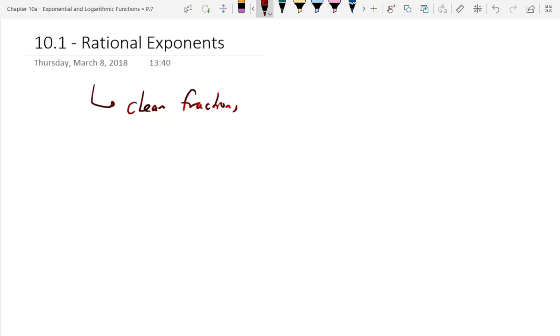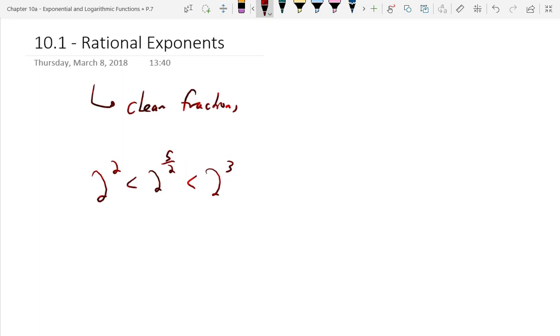Rational exponents. If I think about 2 to the second and 2 to the third, give me a number you know is in between 2 and 3. Right here, 2.5. Okay, 2.5. So we should actually be able to create meaning behind 2 to the 2.5. Now, you guys prefer to put 2.5. I prefer to put 5 halves. But that should actually have some meaning. And it's not just how many times can I multiply 2 by itself? It's got to be something different, but still in between. I think all of you would agree that this should probably hold true.